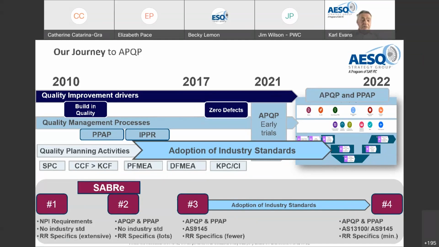That reduced the amount of specific requirements, but we still had lots of Rolls-Royce specific requirements. The era of Sabre 3 enabled us to call on AS9145, and again that then gave us this vehicle to reduce the amount of requirements we had. So we reduced them further. But there were still some gaps around 9145 and how we operate within the engine supply chain. And that's why AS13100 coming along has been really helpful as well.